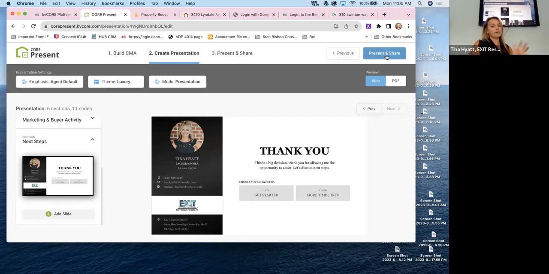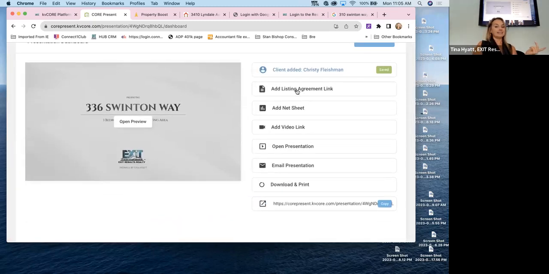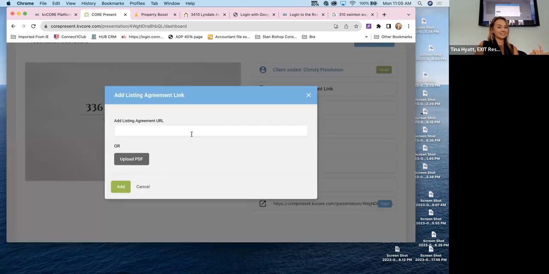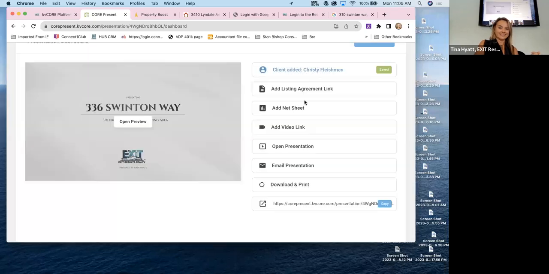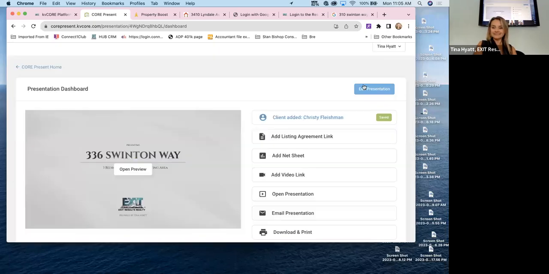And then, so now if I'm done, I can hit present and share. And then I can even add a link to the listing agreement, or I can upload the listing agreement, right? I can add a net sheet. So for those of you that want to add net sheets.